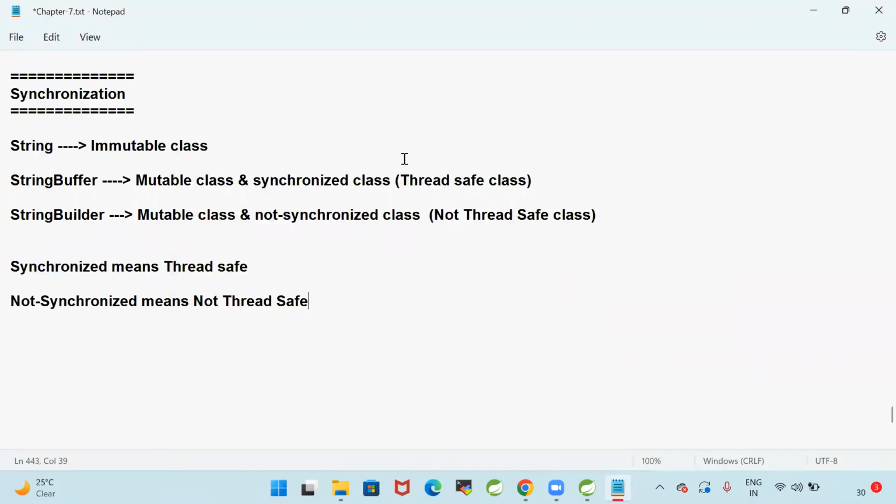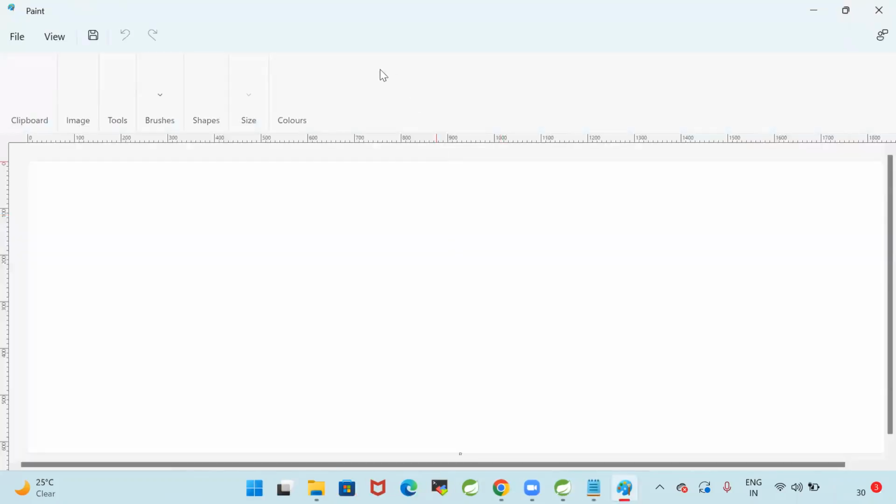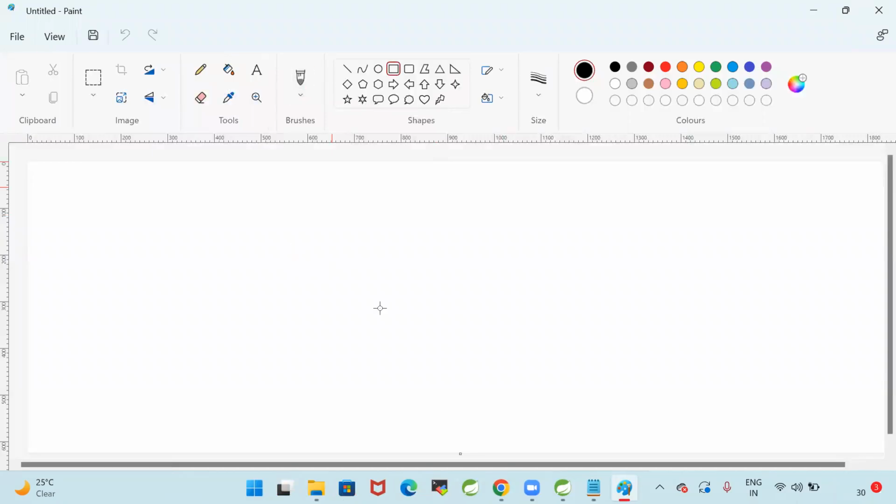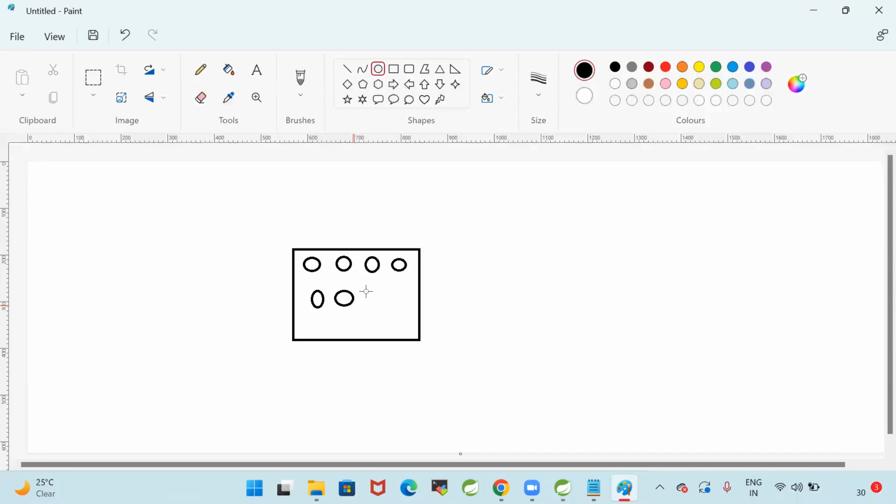Assume that I brought one sweet packet, or sweet box, to our classroom. Offline people, listen. If I brought one sweet box to online people, they can't take the sweets, right? They are virtually connected. Offline people can take the sweets. Assume that in this sweet box, there are some sweets available.